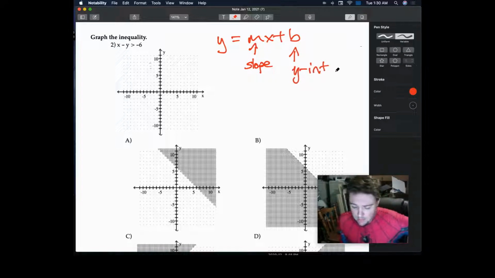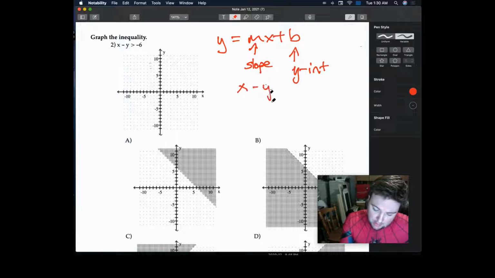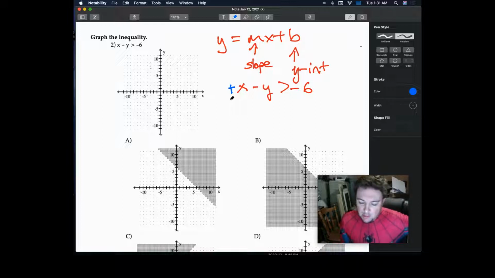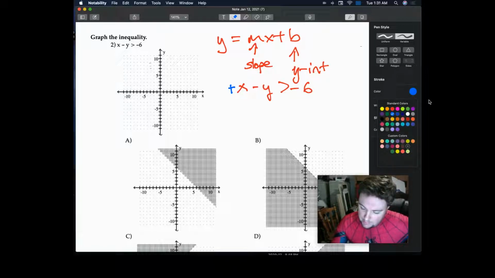And so if I give you x minus y is greater than -6, let's just write that here, x minus y is greater than -6, we need to get y by itself. So what would be my first move? Well, obviously, the first move is that we need to move x. So how would we go about moving x? Would I add x? Would I subtract x? Would I divide by x? What would I do? Well, one thing to remember is that there's a positive x, and so we want to do the opposite. And the opposite of adding is what? Well, the opposite of adding is subtraction.